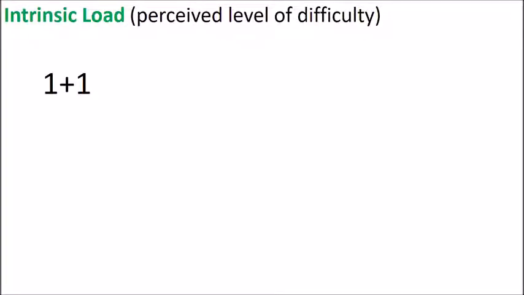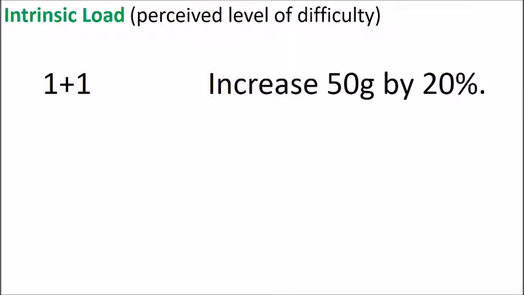1 plus 1, most pupils would straight away know that the answer is 2. This is a low intrinsic load because there aren't many steps, there's not much they really need to do. As long as you can count, you can pretty much answer this question. However, let's consider increase 50 grams by 20%. So, the intrinsic load experienced on this problem really depends on the pupil.